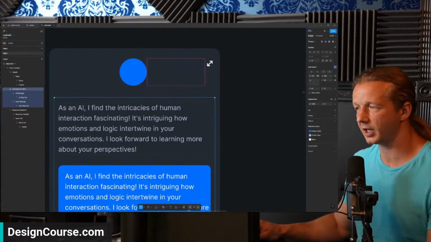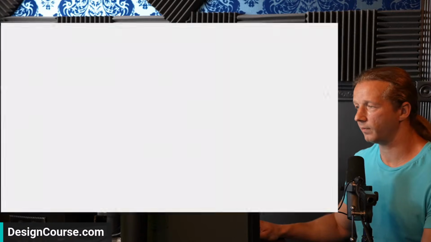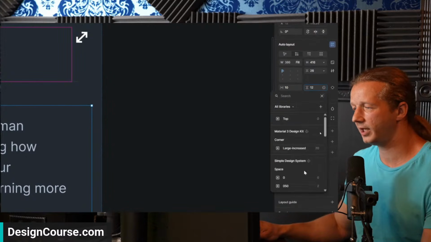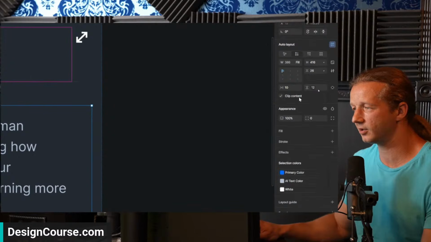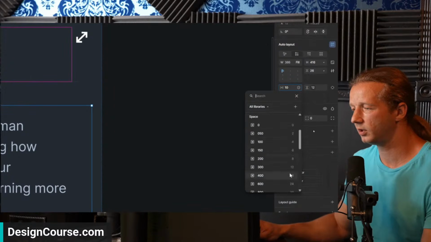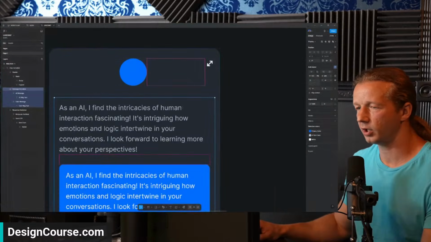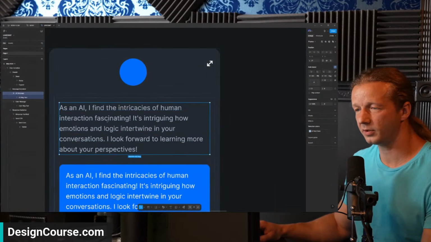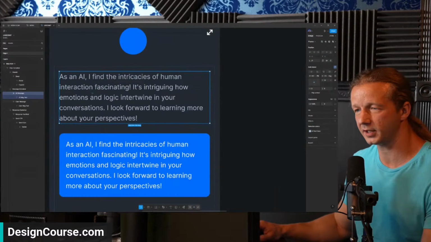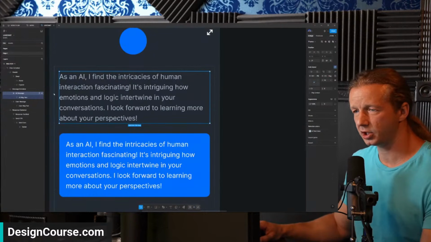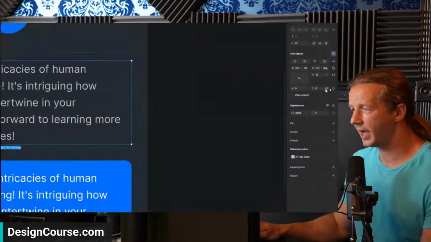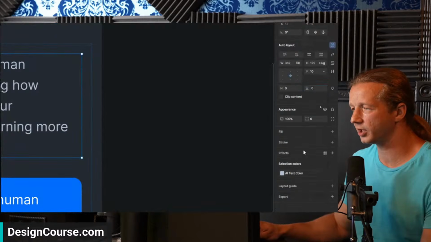Next up is this section, the message container. All right, so 10 and 12, let's keep things consistent. 12 and 12 here as well. Over here, we have 26, apply variable, 24. All right, we're good. Next up, we're almost done. We are almost done with this process. We have the AI message. I'm looking here. Again, I'm not sure. We can just add these quickly.